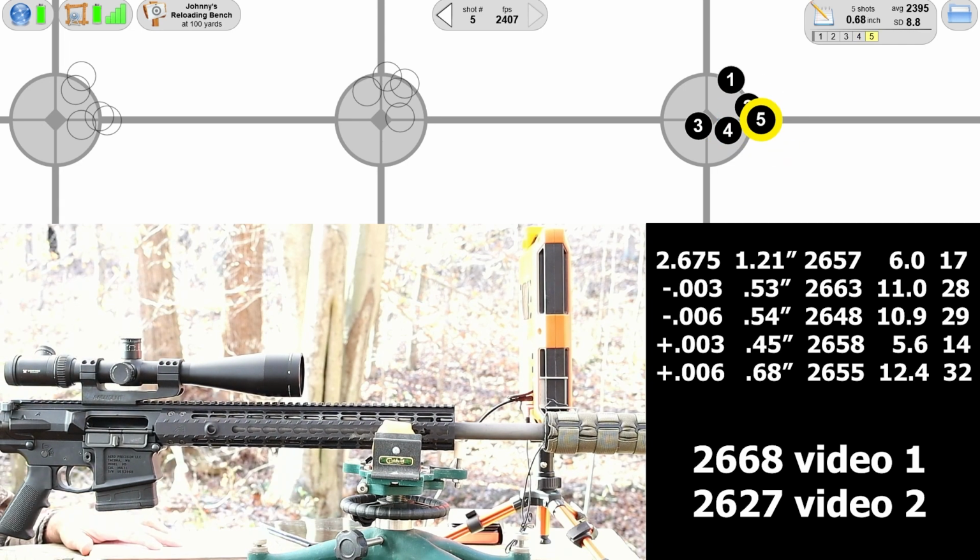Okay, that was 2655, 12.4 standard deviation, and a 0.68 inch group. Our worst of the day, 0.68. I'll take it. All right, let's get packed up. Let's get back to the bench.